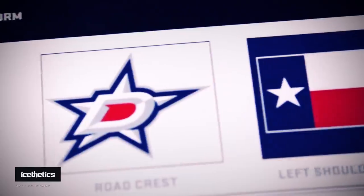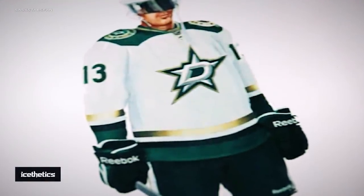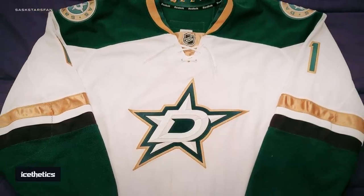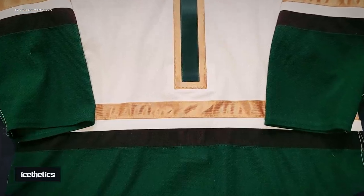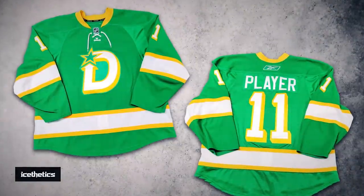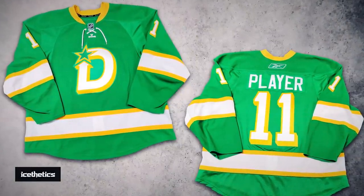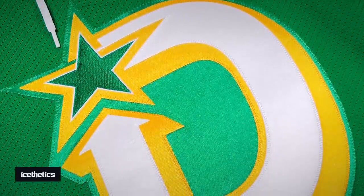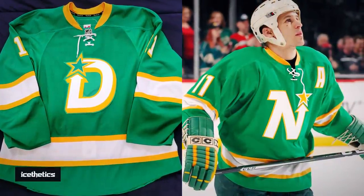As Ottawa proved, rebrands are hard, and no matter the end result, there are always a lot of ideas that get scrapped. In 2013, the Dallas Stars set out for a new look. We saw some of those concepts in an earlier video, but since then one of those prototypes turned up on eBay — a glimpse at what the Stars could have looked like using their old colors with the new logos. Going with silver over gold and a much brighter green was definitely the right call. Speaking of a brighter green, years before their rebrand, Dallas was reportedly considering a nod to the North Stars in 2010 — a look back at their franchise's origins. They worked with Reebok to develop a design inspired by their old Minnesota threads, but the idea was abandoned before ever making it onto the ice.